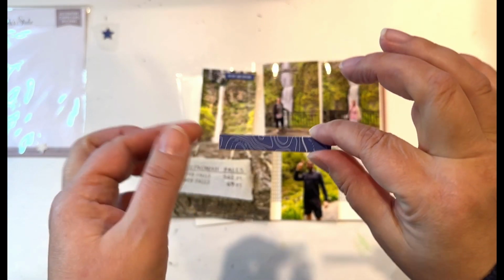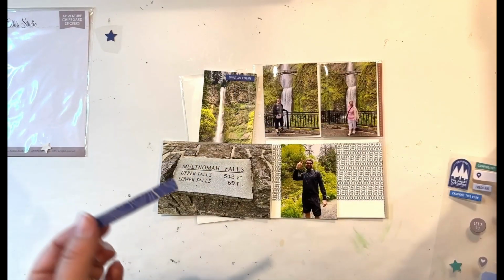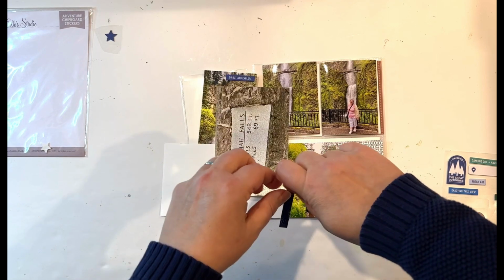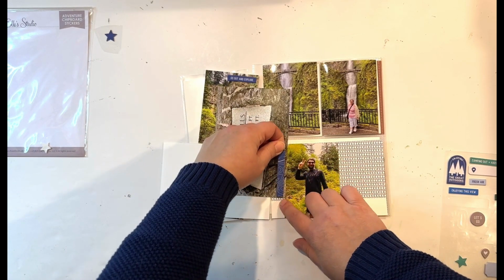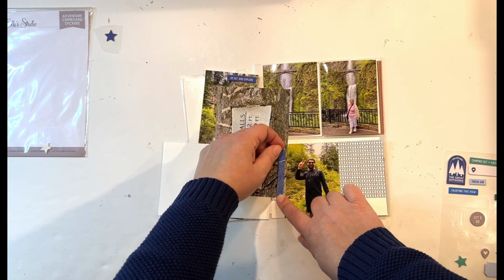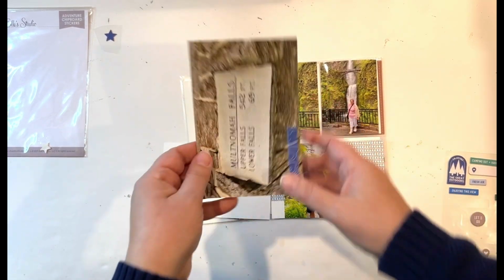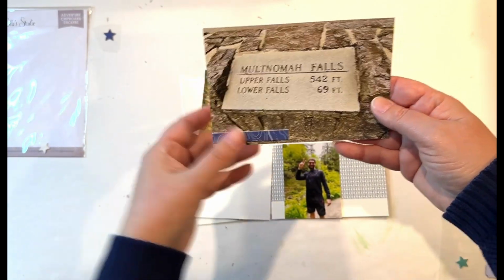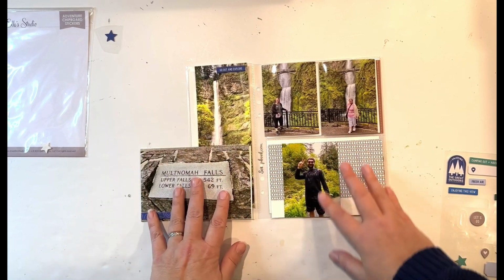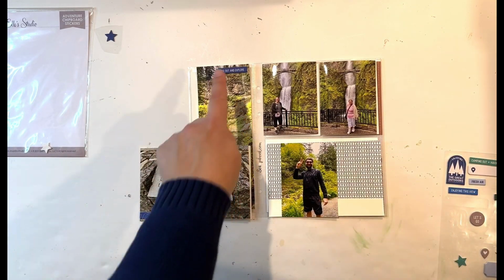So I've decided I am going to use this chipboard sticker from that same set, and I am going to just do it right down here. Actually, I'm going to go this way so that I can go right to the left edge there. Line it up as best I can. Is that pretty even? I think so. Yeah, that looks good. So again, it adds a nice pop of color in there, which I really like here. It breaks up all the green and gray that's happening. So that's all right.